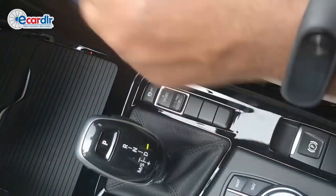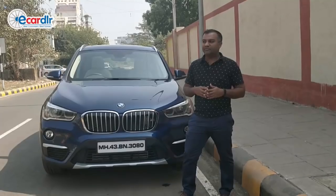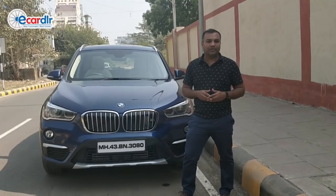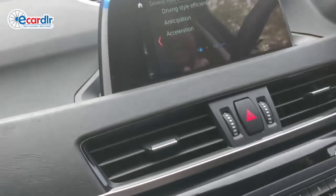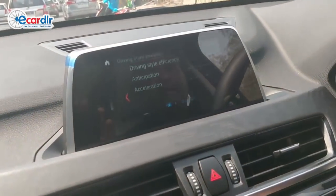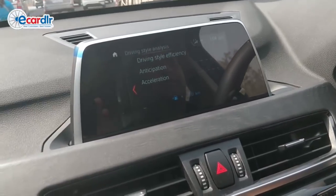What I'm talking about is a mixed bag of going into Sport and going into Eco Pro. On a good day, driving well, you could get up to 5 km more using the Eco Pro. So this is in Eco Pro right now. This is the driving style analysis you can see — it shows you distance to empty and how much extra you can get by driving the car in Eco Pro.